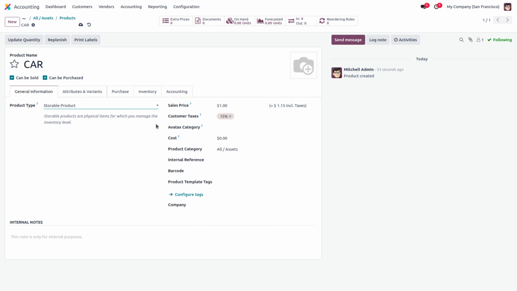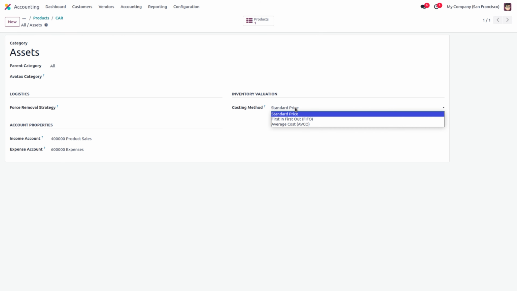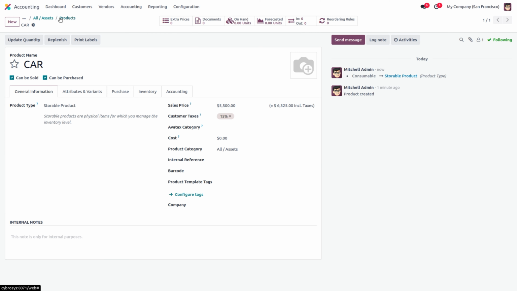it's a storable item, and I'll be putting the sales price as 5,500, and I'll put cost here. Instead of that, what I'm doing is that I'll be changing the costing method. Okay.